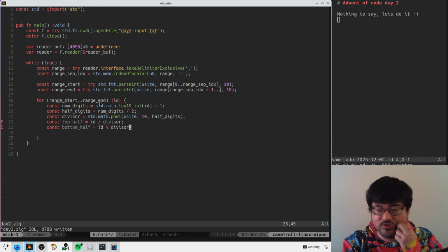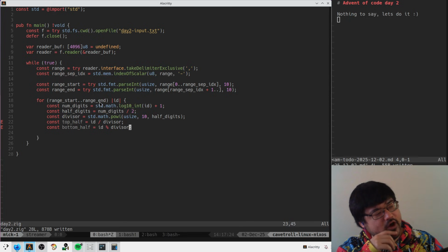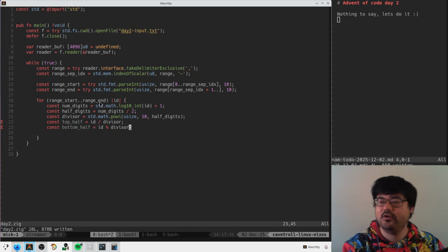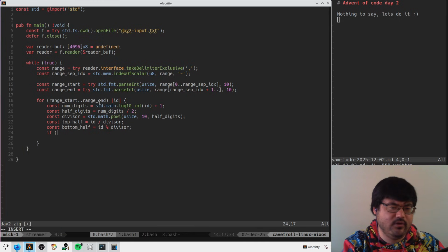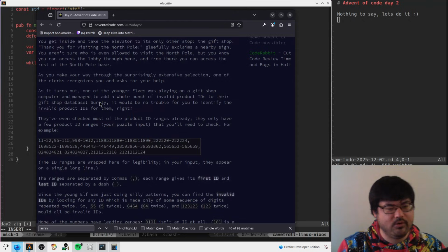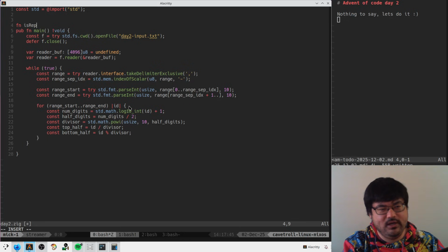I bet there's some sort of disgusting floating point trick to this, like fast inverse square root. Maybe. But yeah, like you parse this thing as a float. I mean, you get to choose the representation, so not sure. If top half, can we do, what are we doing? We're counting. Can we split this? Can we just call this is repeated?